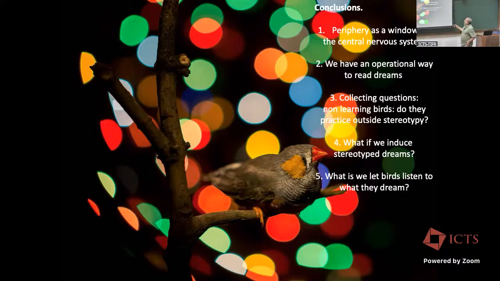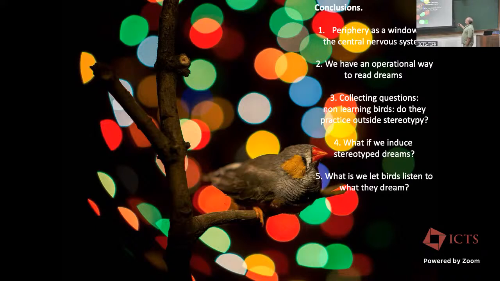But also, in this case, I want to use the periphery as a window to the central nervous system. I will declare boldly that, of course, since I don't have the money to do optogenetics and buy very expensive electrodes, I will have to make it with very simple electrodes that I can buy. But what I can get with this is the total output of the nervous system, which I think in some cases is extraordinarily useful. So the periphery can be an interesting window to understanding some important aspect of the central nervous system.